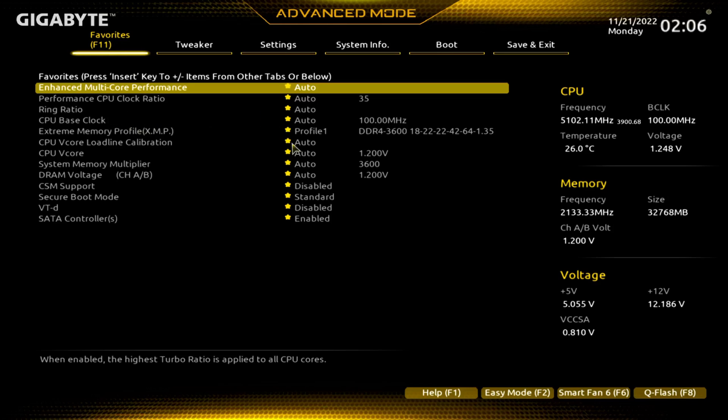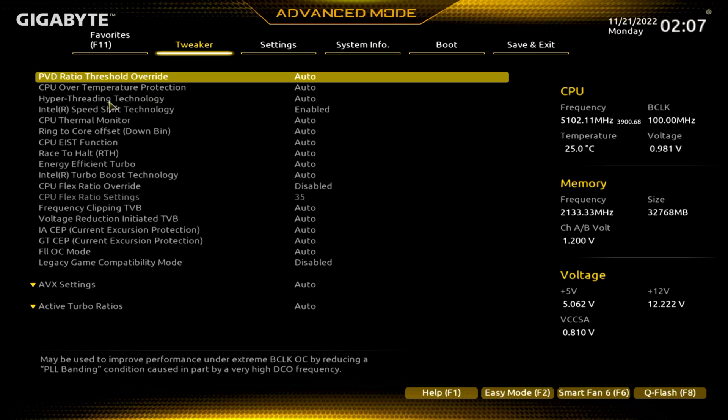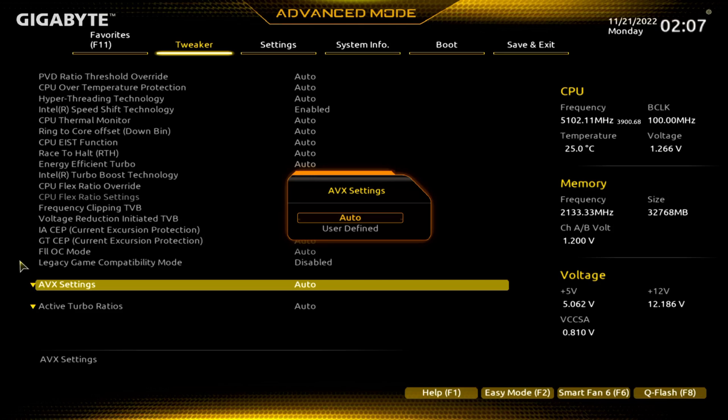Favorites — these are some of your favorites if you wanted to pull some of them out and be able to get to them quickly. Over here you see the V-core, something you know you'd adjust as you overclock. There's obviously the RAM XMP there, and if you want to change the base clock speed. Let's go over to Tweaker at this point — I'm just going to try and show you every submenu I can so you at least get that. You may have to pause your screen, as I'm not going to go over everything that's on those menus.